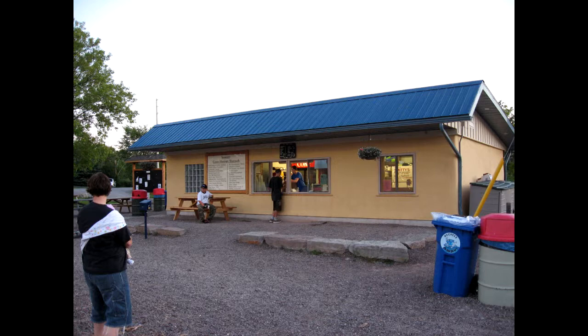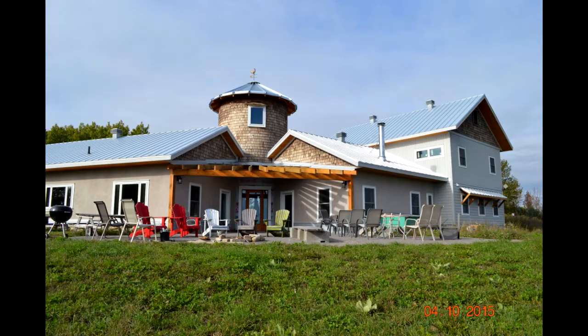So then the next year was sort of my first solo project, and it was building this canteen washroom facility at the Madoc skate park, where I did a Rubble Trench foundation as well. Going from small to massive, skip ahead, this is now 2013. We built this house and we did a Durisol foundation under a third of it, and then Rubble Trench for the other two thirds of it, and learned some key lessons there.